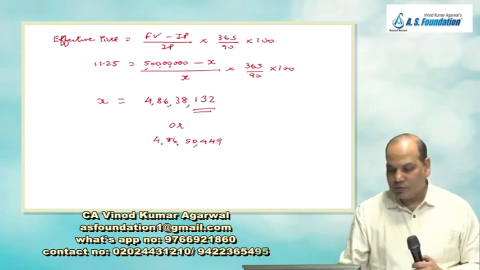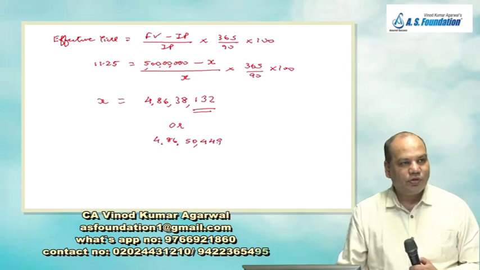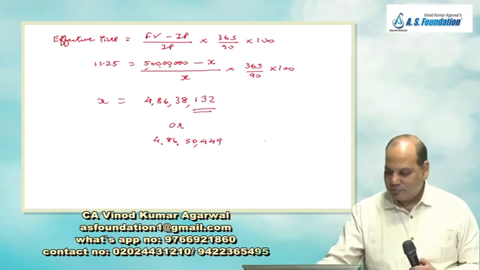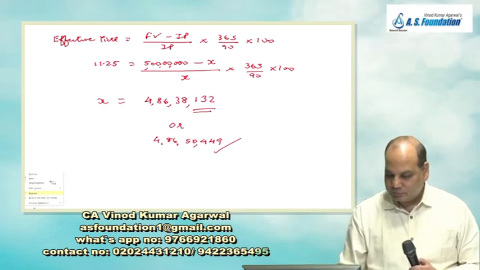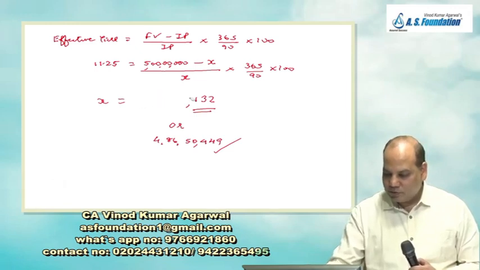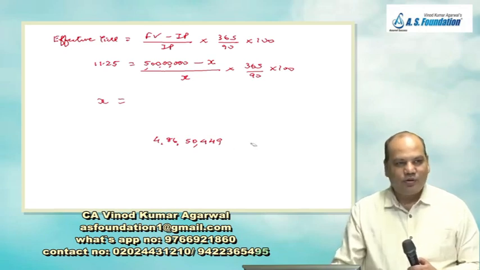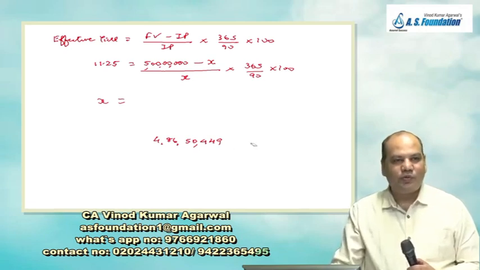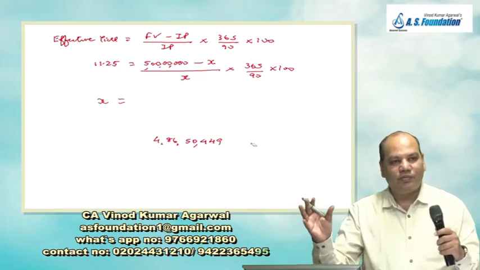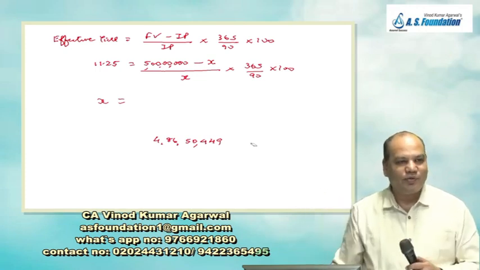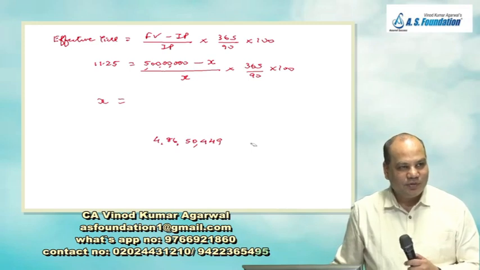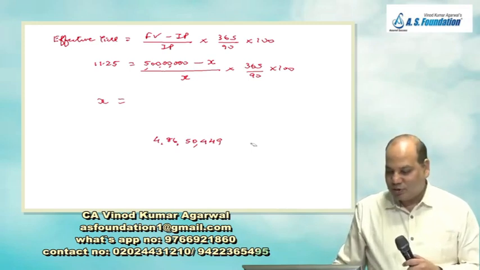50,449. Oh, wonderful. Which is right? This answer is right. 12,000 rupees is your 4-month stipend. Do you know that? 40 hours per week into 4 weeks into 3 months. It's an amount for that many hours of hard work. This is the right answer.